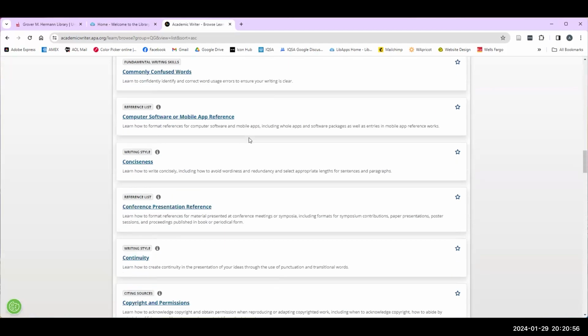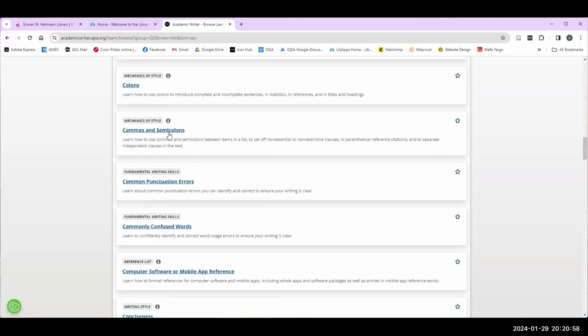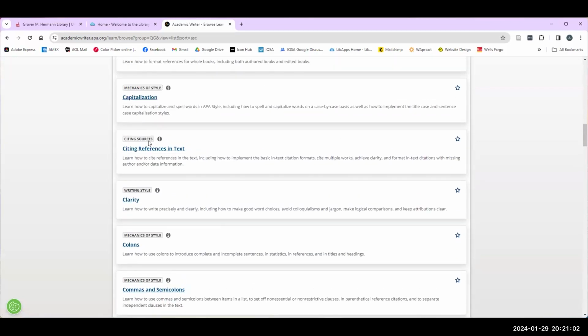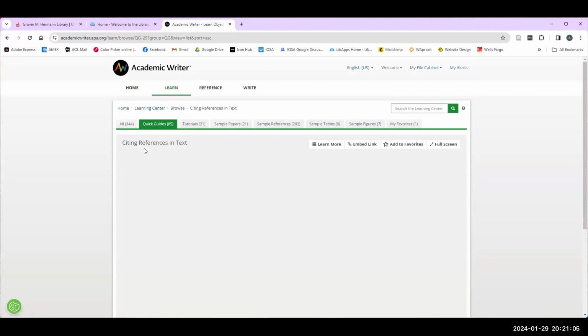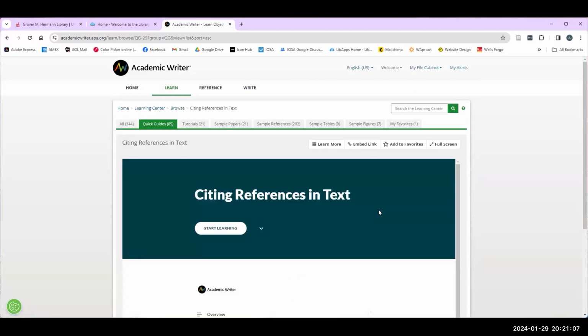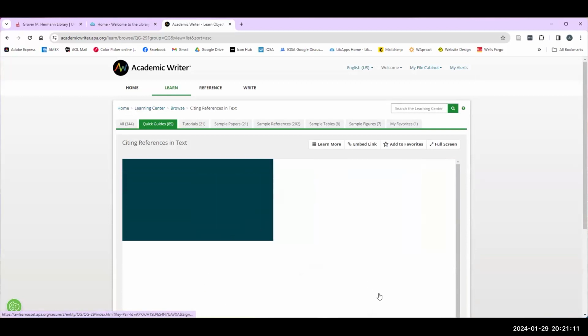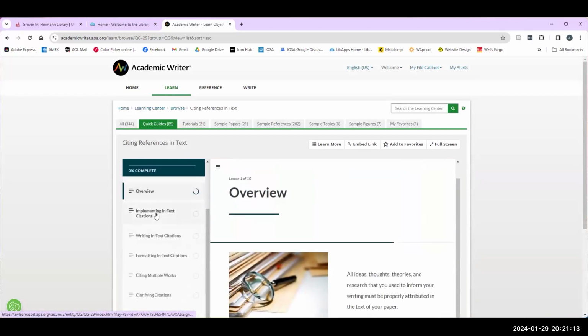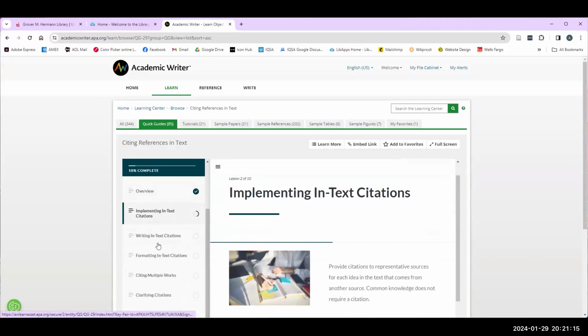I'll show you what one looks like if we click into it. So for example, if we are looking at citing references in text, this is going to take you to a little mini course, and you're going to start learning, and you're going to go through different sections.